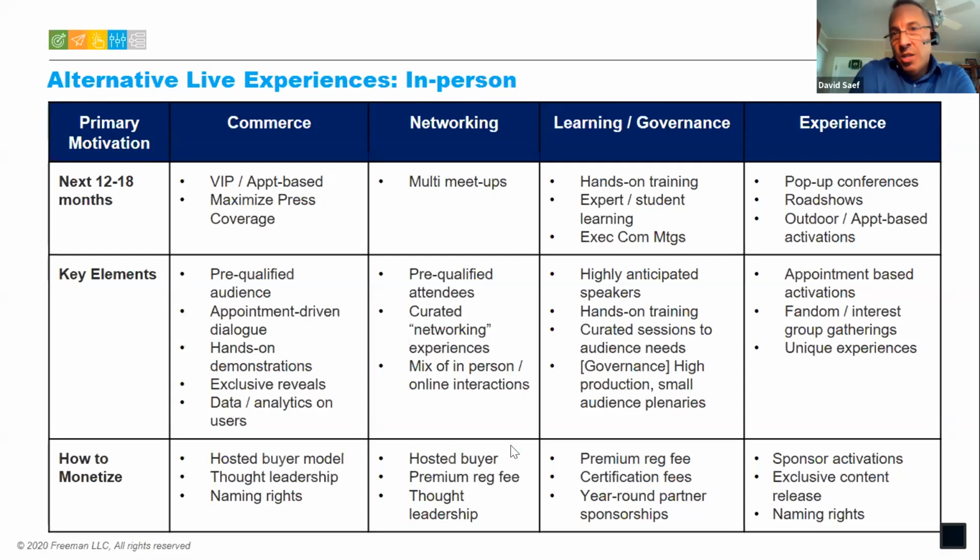Networking is really about pre-qualifying attendees and doing curated networking. It's no longer let's have thousands of people and they'll randomly find each other, especially with the restrictions. It might be regional meetups hooked up by a common live stream, or a speech broadcast out and then people meet up. But it's really about curating. People could say hosted buyers. Yeah, you could do hosted buyers, but you have to be careful when you get into regional events because you've got corporate partners who have to staff it.